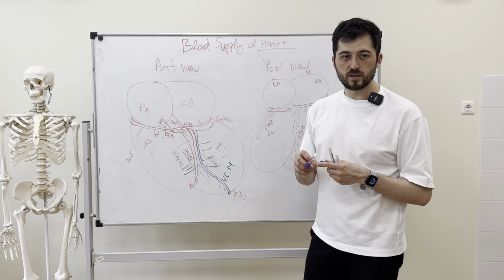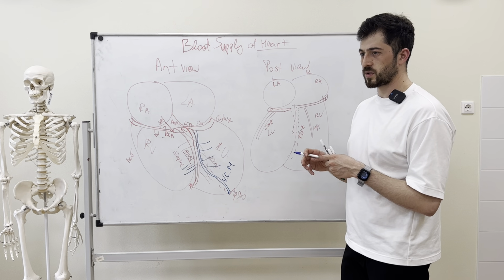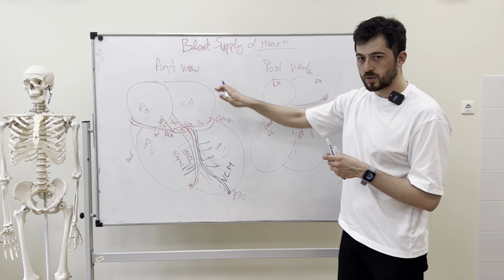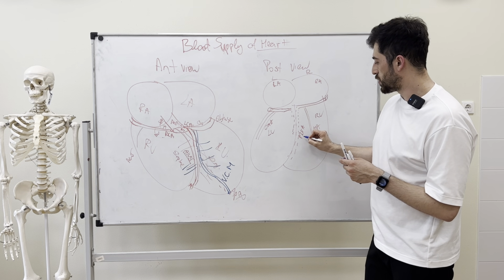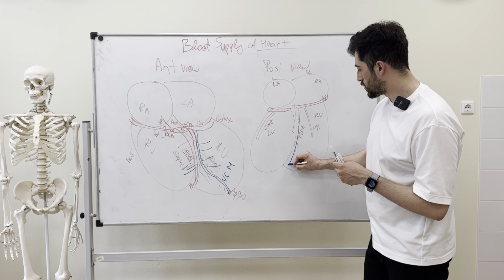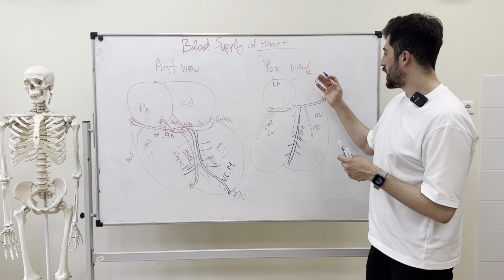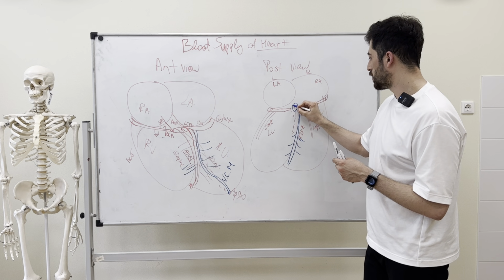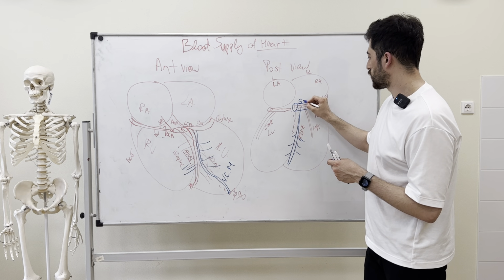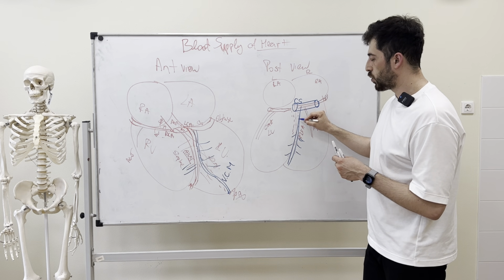The second vein of the heart is media. Where does it come? In which part? That was anterior one. This will be posterior one. It will be coming next to posterior interventricular artery. It will be going up, getting blood from the sides. And now behind the right atrium, we have a big structure. What's that? Yeah, coronary sinus, right? It will be getting blood from all the veins of the heart.